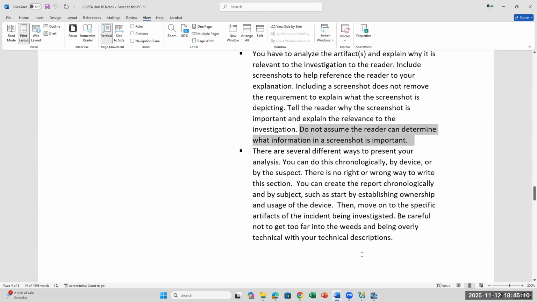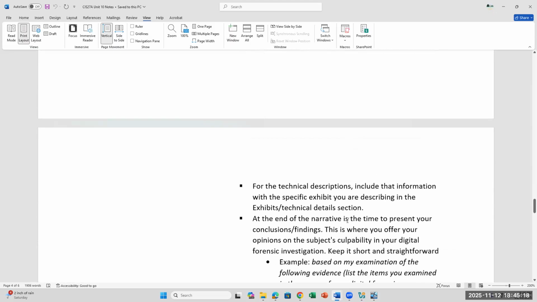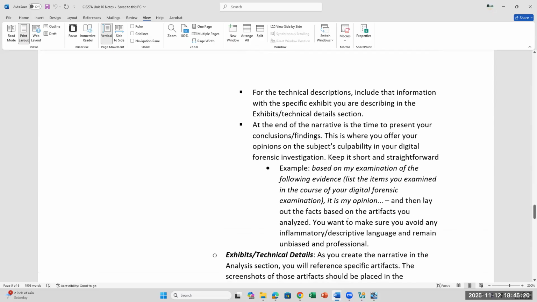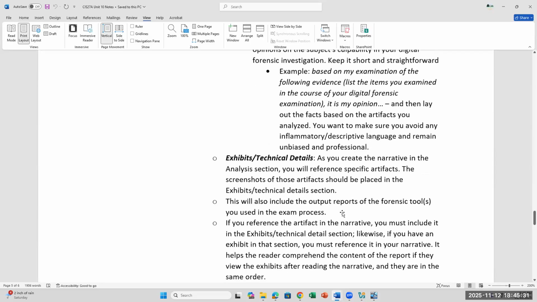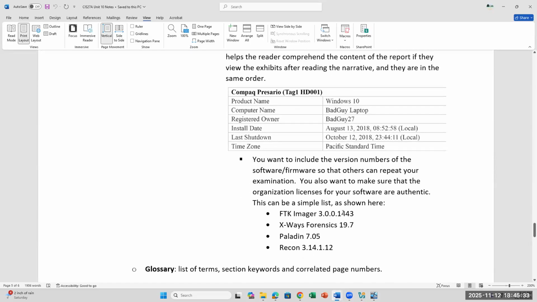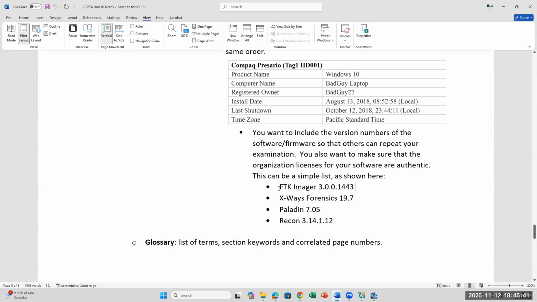Now, when you include a screenshot, just describe what it is, what you intend to tell with the screenshot. Okay. So when I read your project report, I will read it from a perspective that I know nothing technical, and I want to see if I can understand your report. Okay, so I suggest looking at the notes. It gives you some examples. And then for the software and tools that you use, make sure that you put the brand of the software and the exact version of your software.